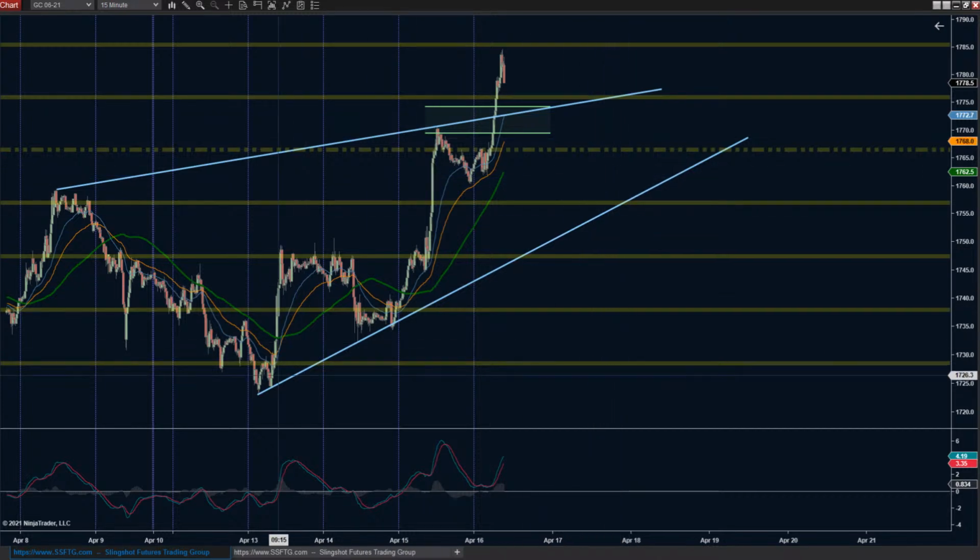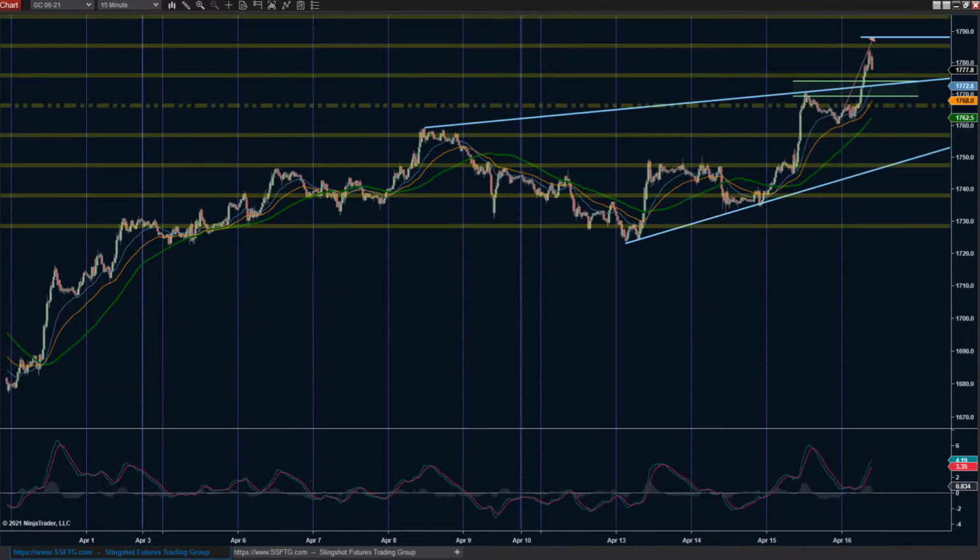And if we look at this from the measured leg perspective, see if anything kind of comes into perspective. We got this first move up. The second one went about 1.5 visually. So usually that would give us the clue that the third leg is going to be equidistant to the first. That gives major upside objectives and resistance at around 1788 on gold. So it's still got room to go. They've got room for another L1. They can keep it going. But when we start creeping up into these 88s, I mean, unless it starts rifling through it, I'm not really going to want to do anything but short up there. Or at least get out of longs.